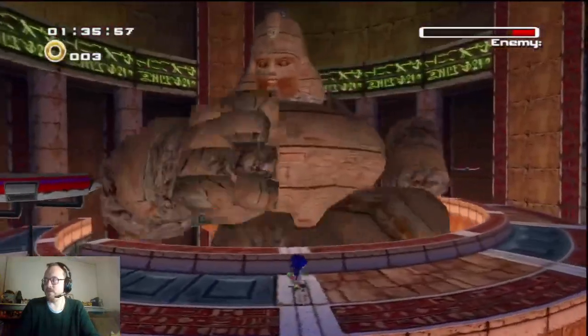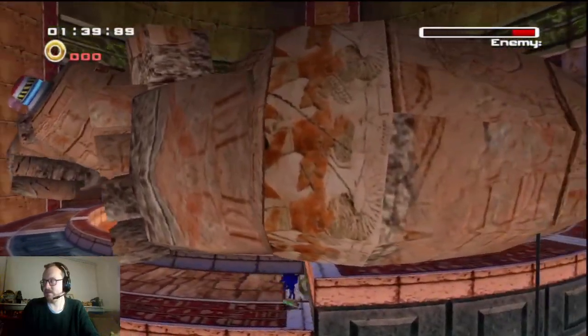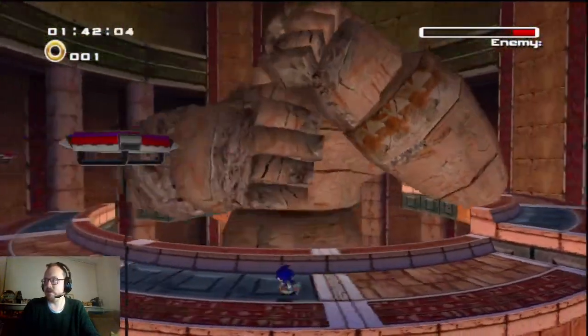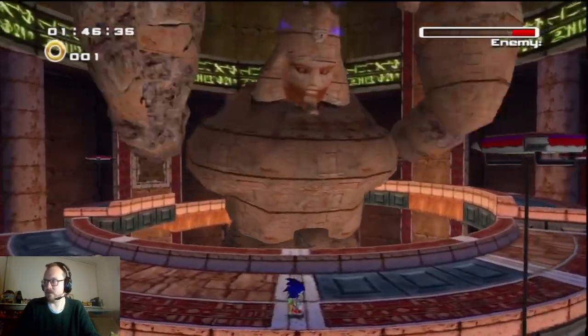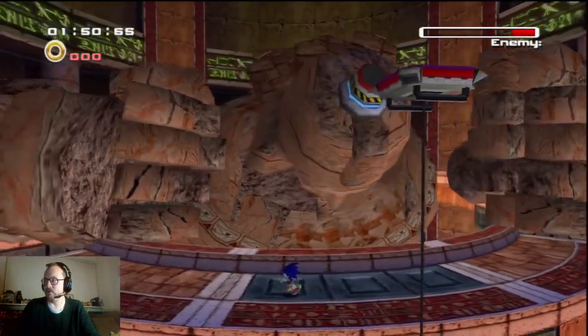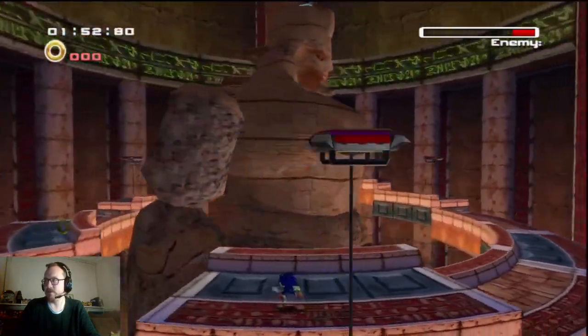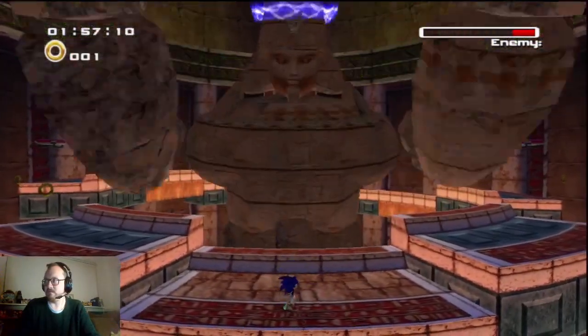Alright, final hit coming up. Right, what's this thing here? Oh, okay, maybe not that. Okay, I need a ring there. Oh, I think I know what I need to do here for this last hit. Okay, wait, no. Oh, no, this is not good, right? Okay, I need to get a ring. Come on, one ring, please, thank you.